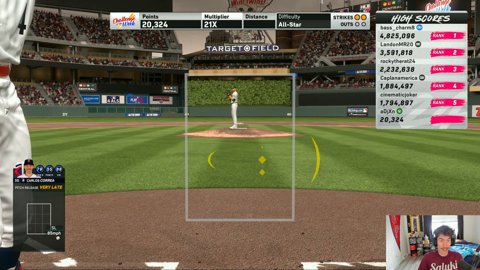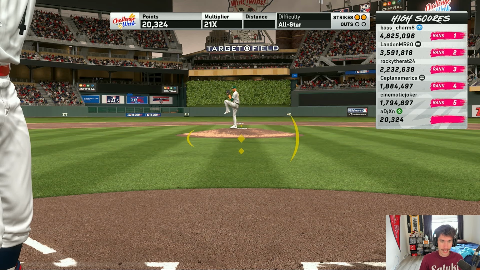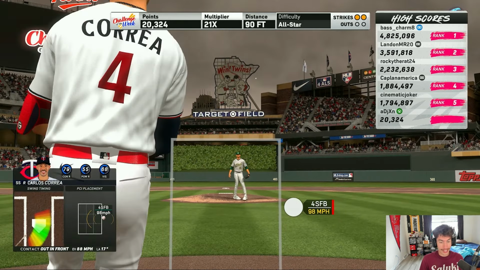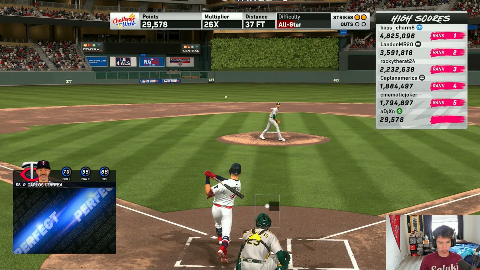And then that slider is kind of deceptive, especially once you're on Hall of Fame, once you're up to legend difficulty for this. It's hard. Like, see, that's so close. I don't want to not swing at it and have it be called a strike, but at the same time, it would have been a ball. Oh, there we go. That's down the middle.